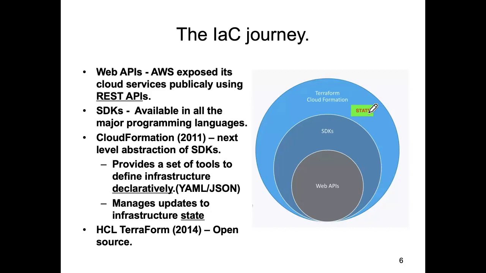change the state of your infrastructure, all you had to do, as I was trying to explain on the previous slide, was update the template and then give that updated template to the CloudFormation service, and it took care of changing the state of the various resources via the other services that were managing those resources. So CloudFormation came in around 2011. The rest, the web APIs, not sure when they became available, but it predates CloudFormation, obviously.